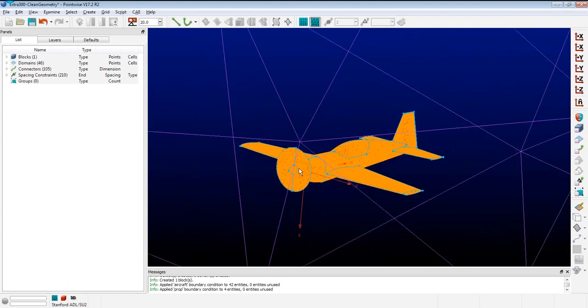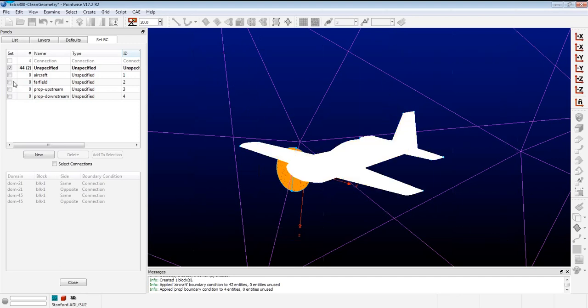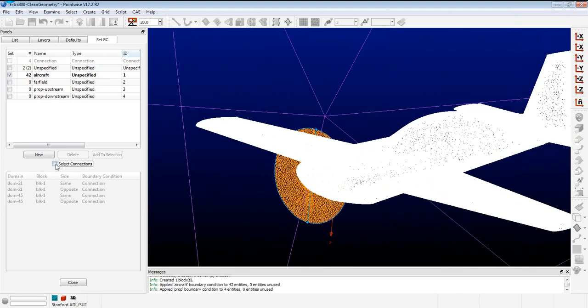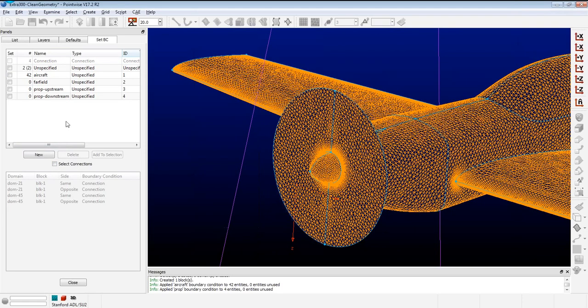I'm going to set the solver. It's already set. Actually, if I look down here, 3D SU2. If I go to set boundary conditions, I've already created my boundary conditions, but we can drop the appropriate domains in there. So I'll just grab all of the aircraft domains and put them in the aircraft VC. I'm going to turn on select connections. And here's the interesting thing. The prop is considered a connection in terms of boundary condition. What that means is that we can effectively – if we want to run this without an actuator disc, just don't set any boundary conditions on the prop, and it will simply disappear into the interior of the mesh. Those points on that disc just become internal grid points that we've imposed.